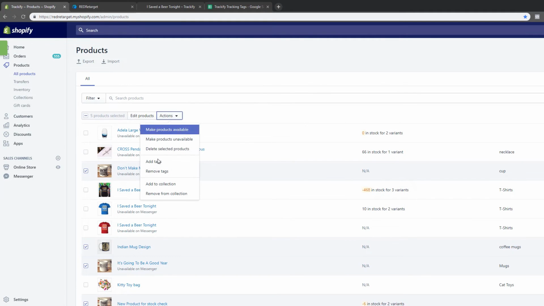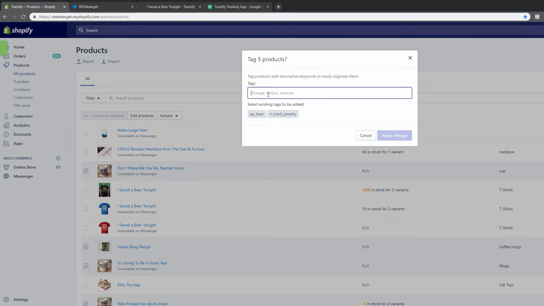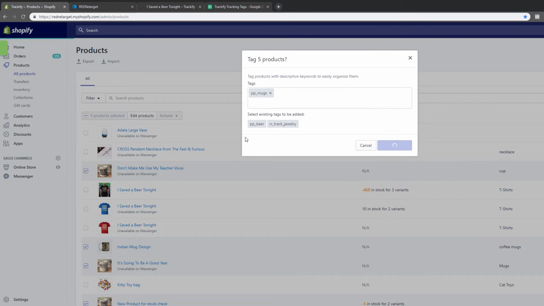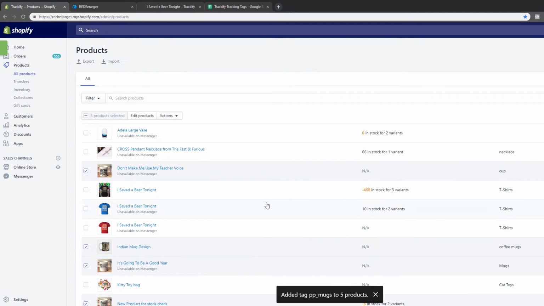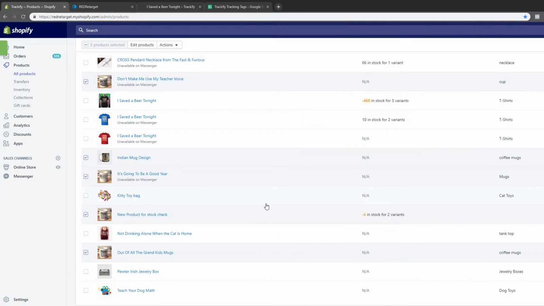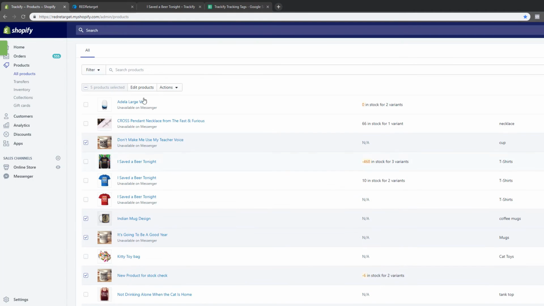And same way, add tags. So you get the gist of it, right? So we're going to put PP mugs. All right. And you can go on and on. So you get the idea. I explained in the spreadsheet in step 1 to think about it in your store, how to best segment your products so that they result in good data that will allow you to segment your audiences and leverage that data better on Facebook, on the machine learning and artificial intelligence algorithms that are built into that.